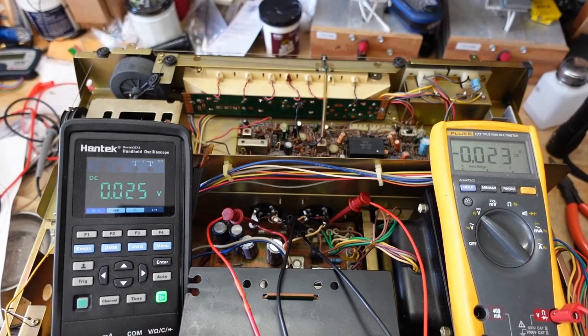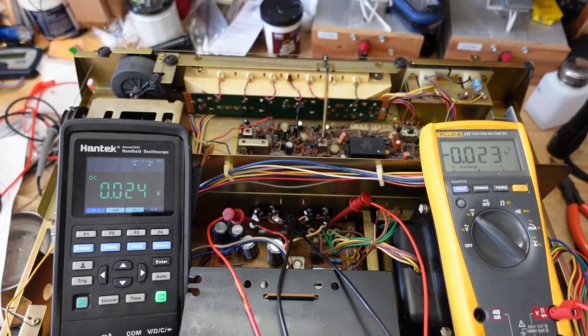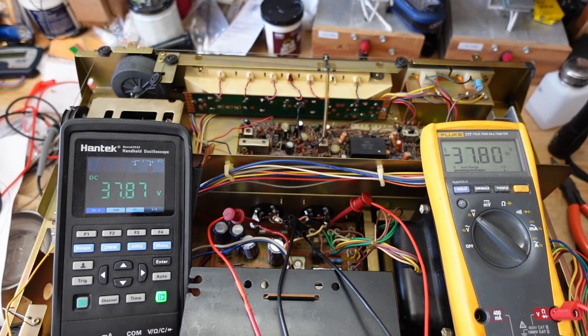Okay, so I've got everything wired up, and I have a meter on each side, the positive and negative side, just to make sure that everything comes up, and it is on the dim bulb tester, so voltages will be low. So I'm going to fire it up. I will report on what the dim bulb is doing. And it is acting normally. And I just heard it pop out of protection. We have 37 and negative 37. So it looks like our filter cap installation is good.